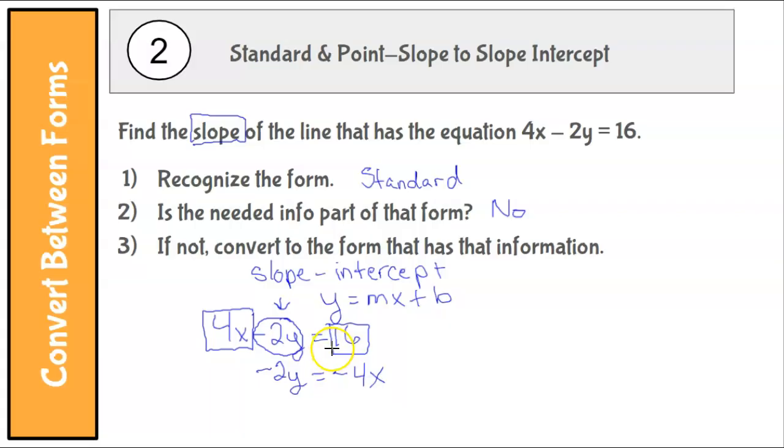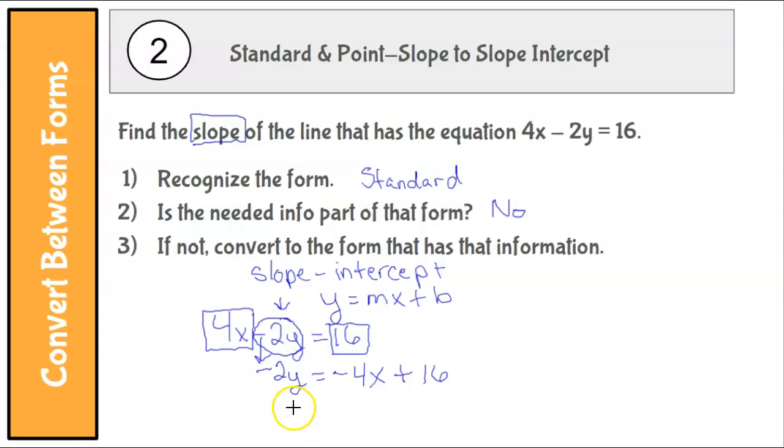The 16 is already on the box side, so I'm going to leave it here, but then I'm going to put a plus to separate these because they're terms. It's a positive 16, so I'm going to put a plus here. And then notice I dropped that minus down, and now it's a negative because there's nothing in front of it. But you want to make sure you drop that sign down if it's a minus.